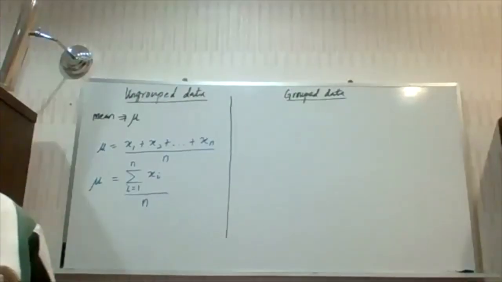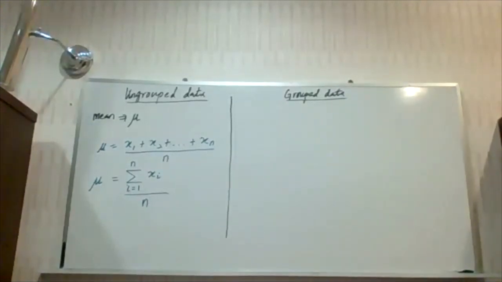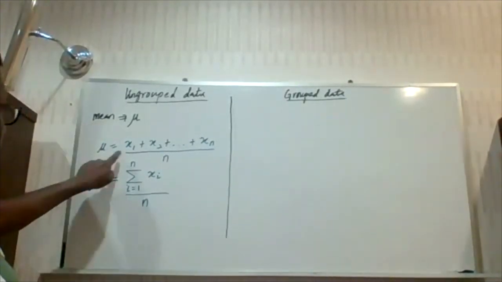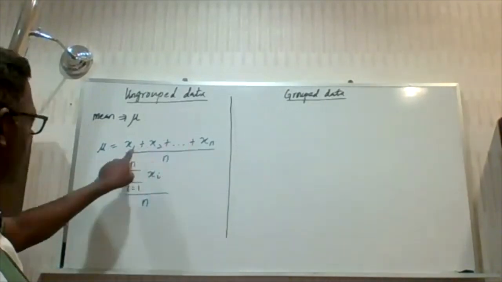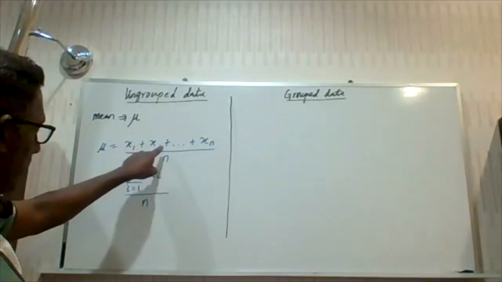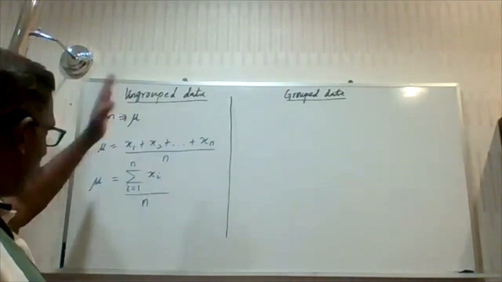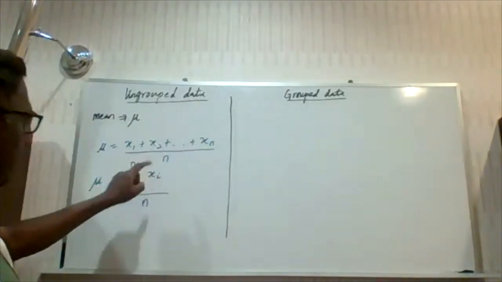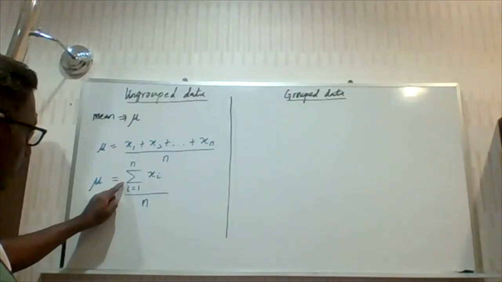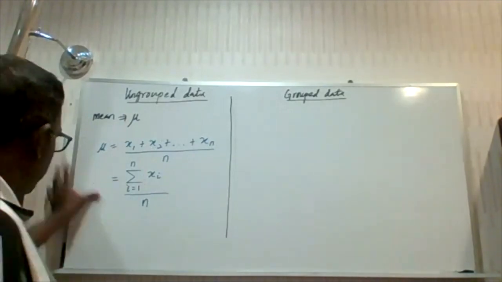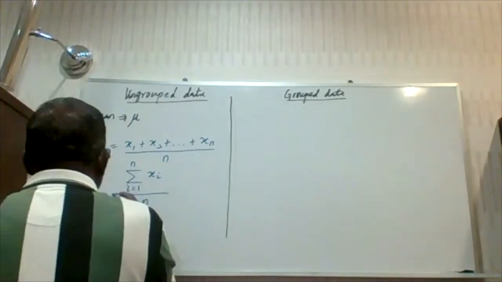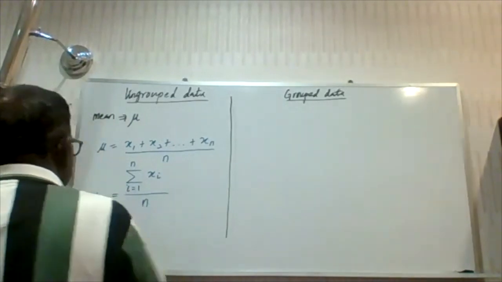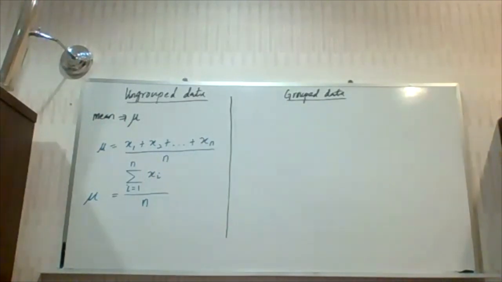It's not just simply learning formulas. The mean is the sum of all the values. Students must have the skill to write it like this: x1 plus x2 plus dots up to xn, from 1 to n values, and then divided by n. This is simplified in the form of sigma notation. It's always good to put the equal sign at the addition sign. This is for ungrouped data. Now, what happens if it's grouped data?